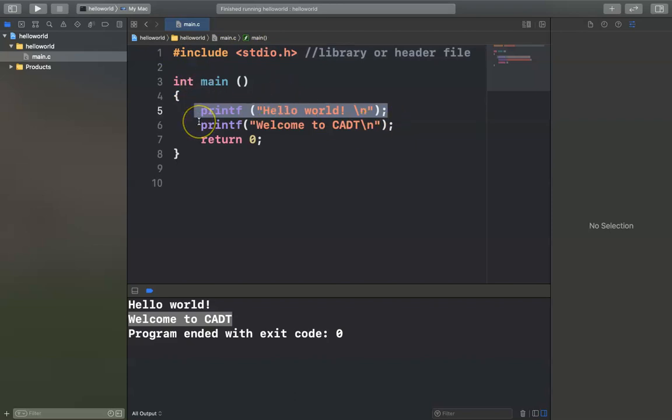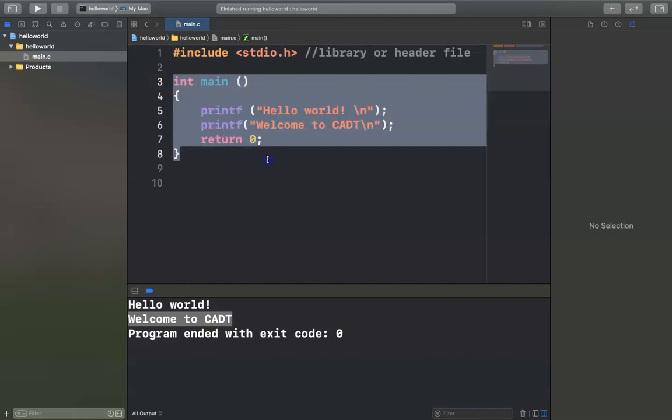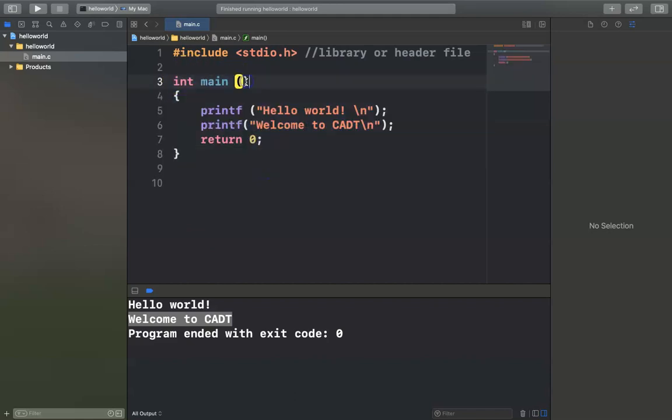And then in the C programming language, you almost always see the function main. Here we call the function int main, and we use brackets, and we also use curly brackets inside the function. We call this the syntax of the function main. You can write the code inside the function main.